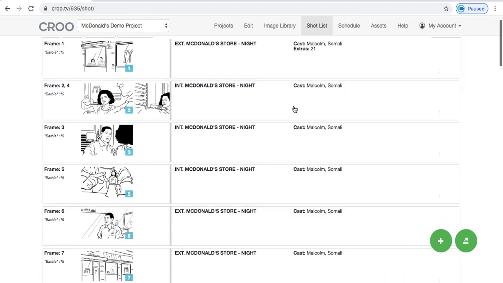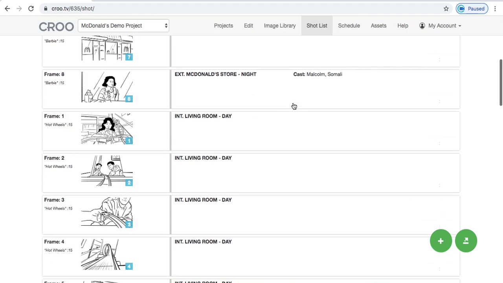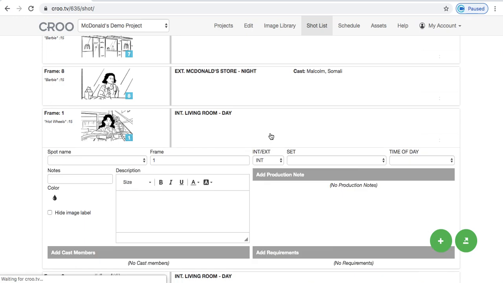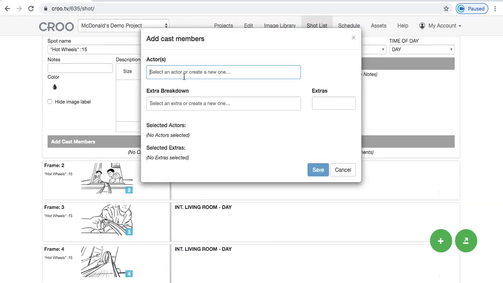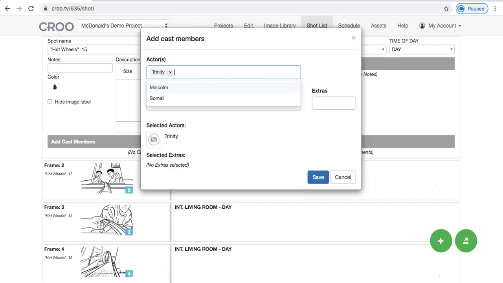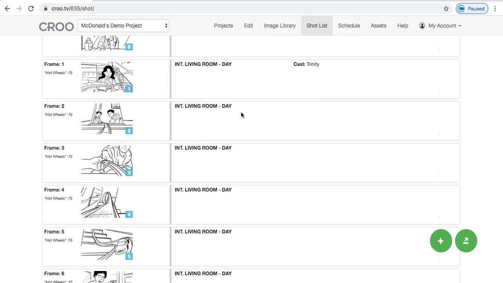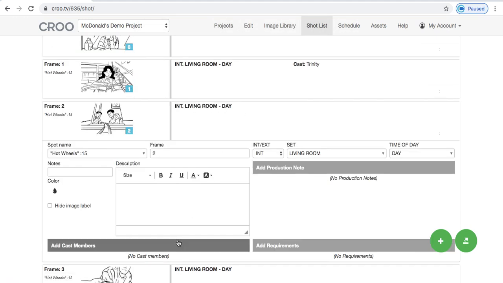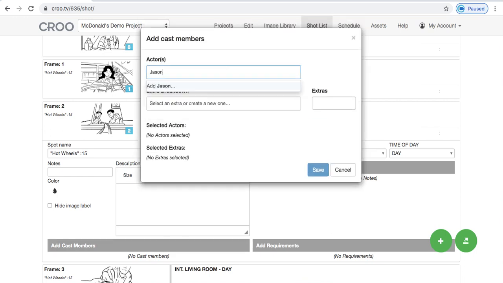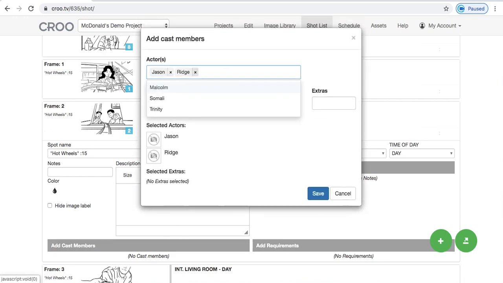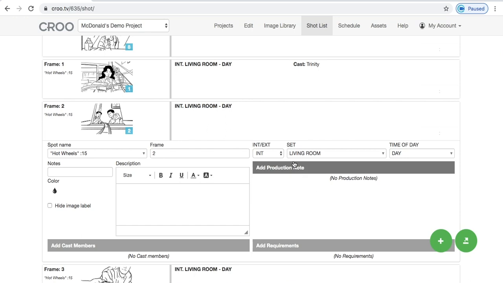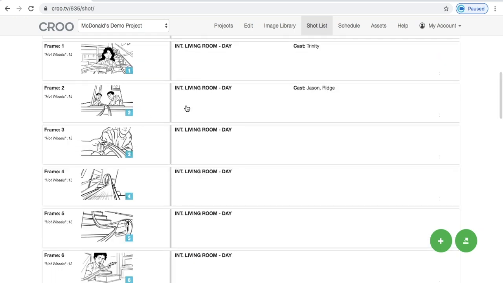Now I know some ADs that fill out all their information here on the shot list. I tend to like to only fill out a few things and then schedule and then complete the process. But right now we're going to keep adding cast members in. So again, you just go down into the breakdown page, press on the Add Cast Member bar, and then you can enter these cast members. You can also copy them, and then you can copy them down as necessary.